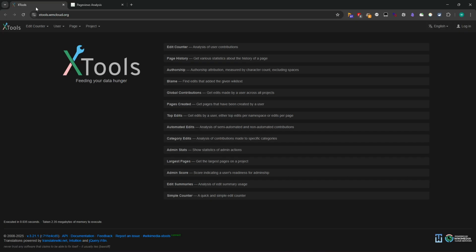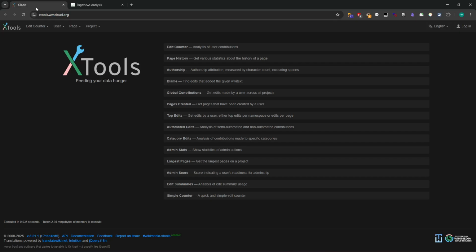So we have key features: Edit Counter, which summarizes user activity, total edits, most edited pages, and use of semi-automated tools. Article information delivers page-specific statistics like revision count, creation date, number of editors, and page watchers.